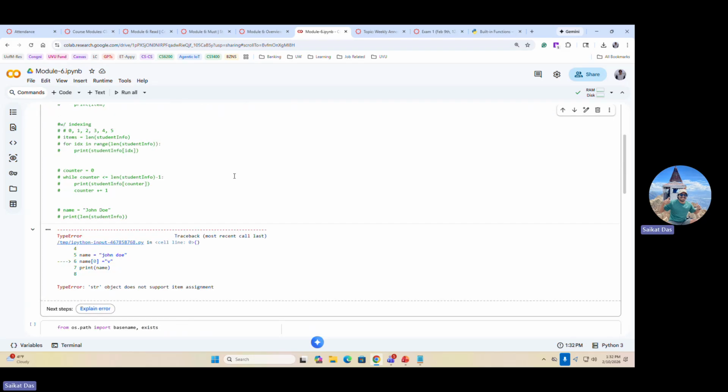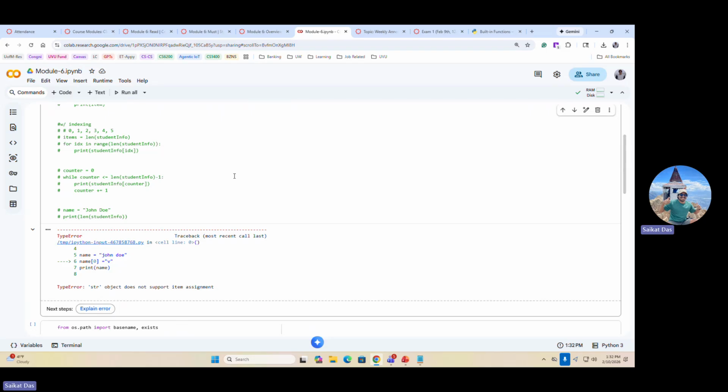It's because string is immutable, but list is not. Now I told you in the string class, though string is immutable, there are some ways that we can modify a string. That means we need to convert the string to a temporary data structure, maybe a list. So what we can do is convert a string to a list, modify it because list is mutable, then convert it back to a string.